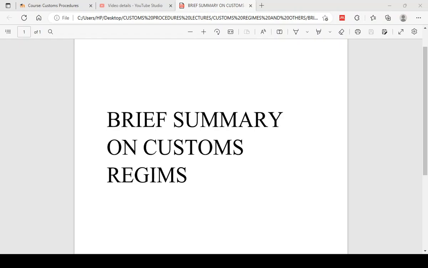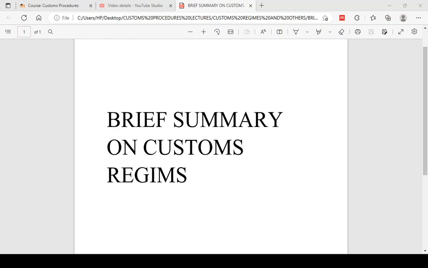The next one is sighting. The officer can sight the goods apparently and allow you to go. And the third one is the percentage examination. The officer can cause you to bring a certain percentage of the total number of packages down for him to examine. All things being well, after examination, no matter the type of examination, you are cleared, the waybill is issued, and you exit the exit gate.